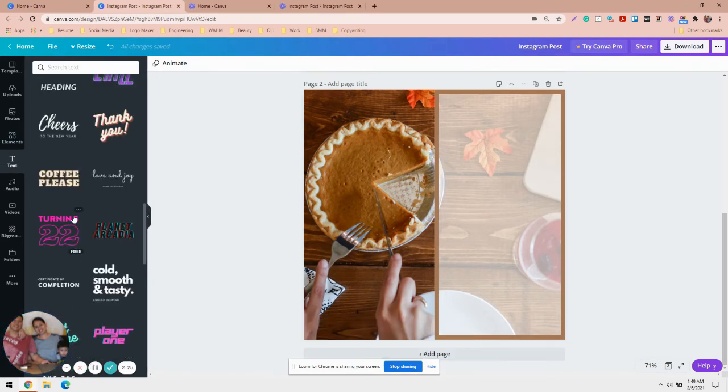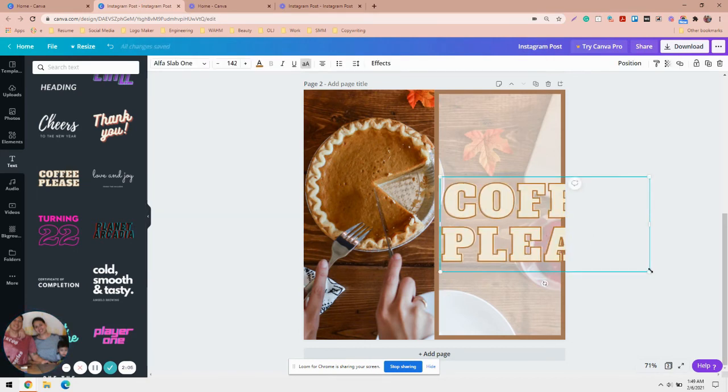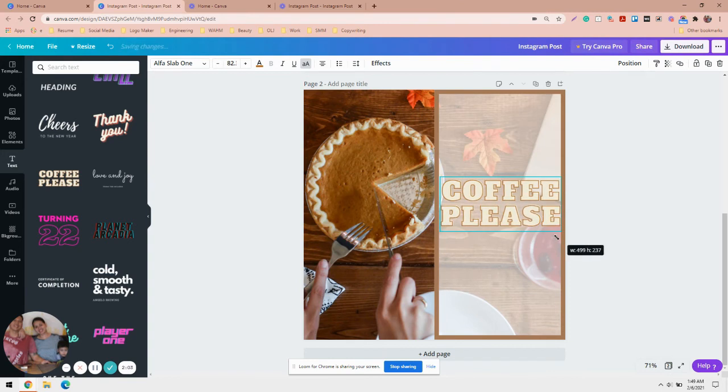For text, there are sets of text that you can use. Again, you just need to click this text icon, or click the text that you want to use, and then you can easily adjust it here.